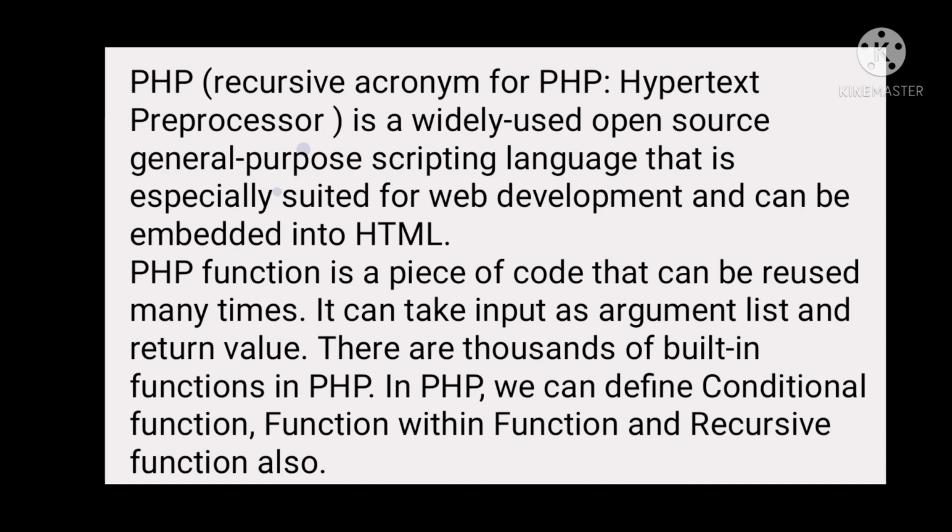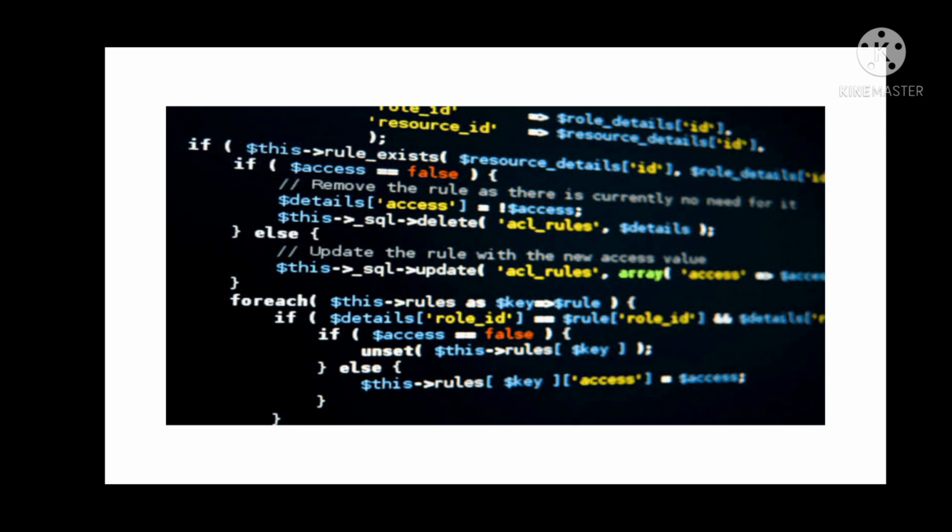It can take input as an argument list and return a value. There are thousands of built-in functions in PHP. In PHP, we can define conditional functions within functions, and recursive functions also. And this is the example.